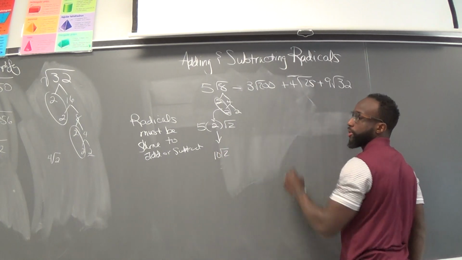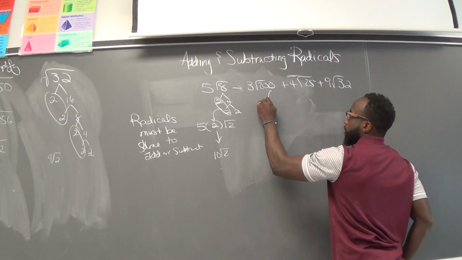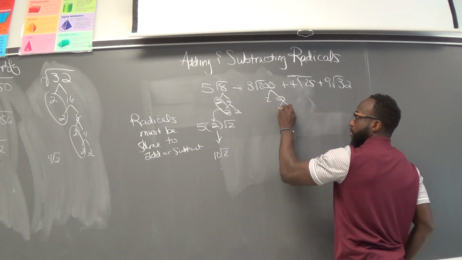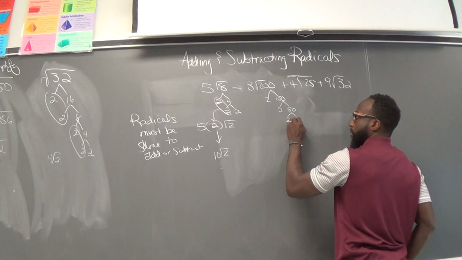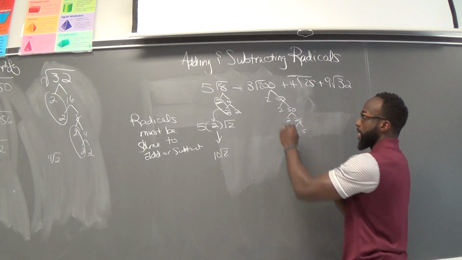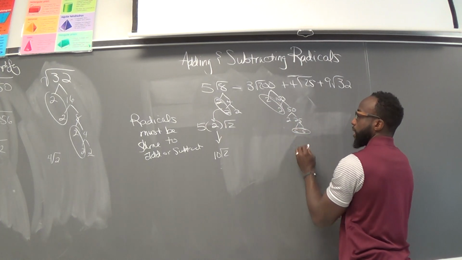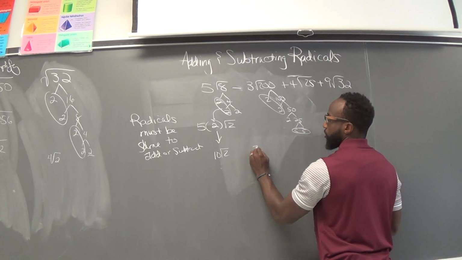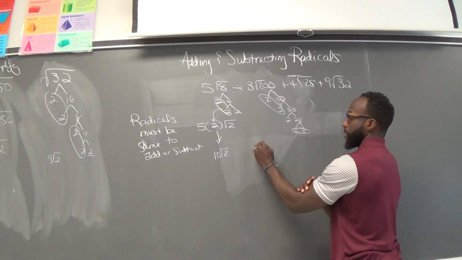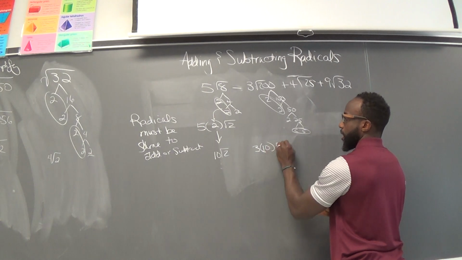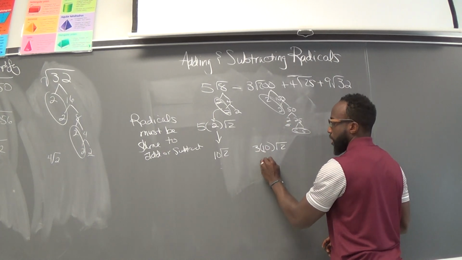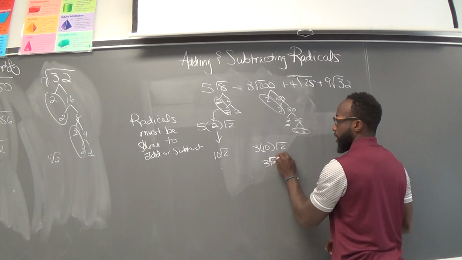Here, you got 200. 200 is going to be 2 and 100. Then 50 and 2. Then 25. And then 5 and 5. So you got this pair, bam. And you got this pair, bam. 10 and 2. So you got 3 here, and then you got 2 times 5, right? You gotta multiply that. 10. So 30, and then root 2, right? So 30 root 2.